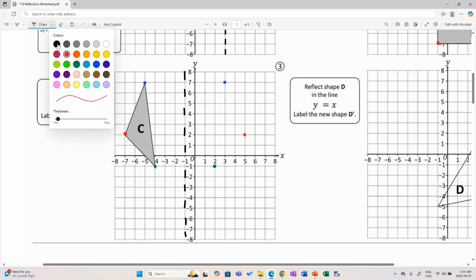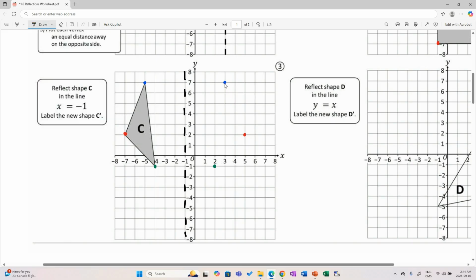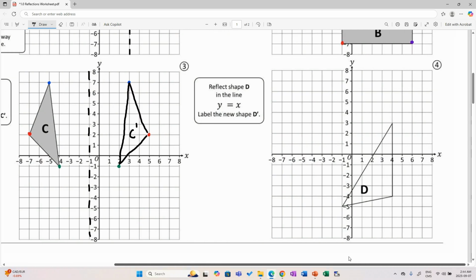Now I simply connect everything, and this will be my new reflected image. Let's go over the last one.